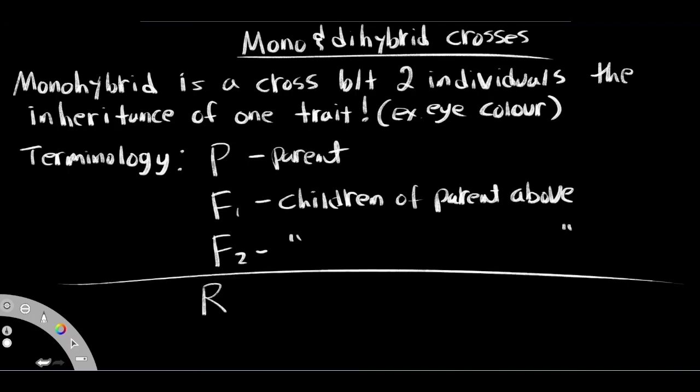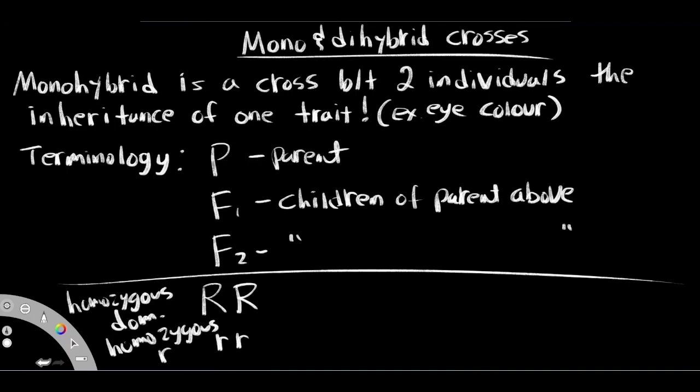We also looked at, if you have two capital letter alleles, this would be considered homozygous, because they're the exact same capital letter. Same thing with two lowercase letters, they are the same, so this is also homozygous. This one is homozygous dominant, whereas this one down here would be homozygous as well, but recessive. Again, we have the same two alleles for each gene.